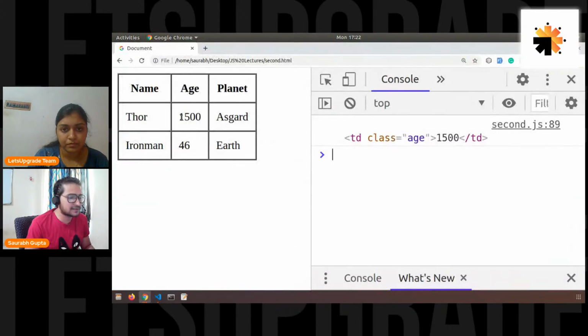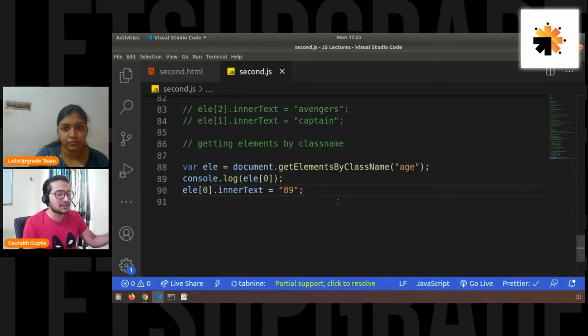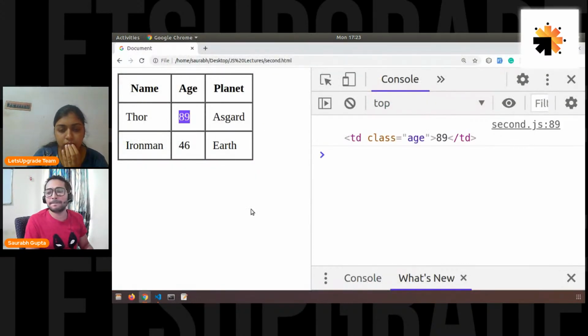So right now you can see we have fetched this one. Currently it is 1500, because I haven't changed it yet. So now on load, make ELE of 0, that means the first element, whatever text is present inside, remove that and make it, let's say, 89. I know that this JavaScript code is going to be executed on load. So in HTML I have given it 1500, but when JavaScript loads, it will change to 89. Simple, because the code that I have written here is also working on load. There's no setup like, you should only work after 5 seconds or 2 seconds. So let's see. And here you go, it's 89. I hope it is cleared.